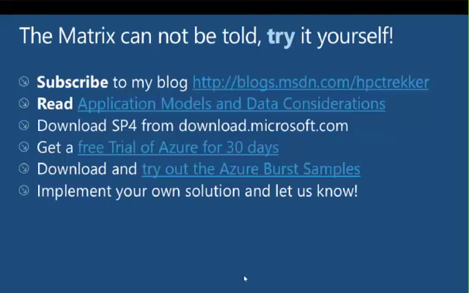And also, you may need to add some cloud resources, meaning Azure resources. Now we provide a free trial. You will need a credit card, but there is a specific button, and your credit card will never be charged until you specifically say that you want to use more resources. And also, I have some Azure Burst samples, which you can play with, and you can try that specific link.